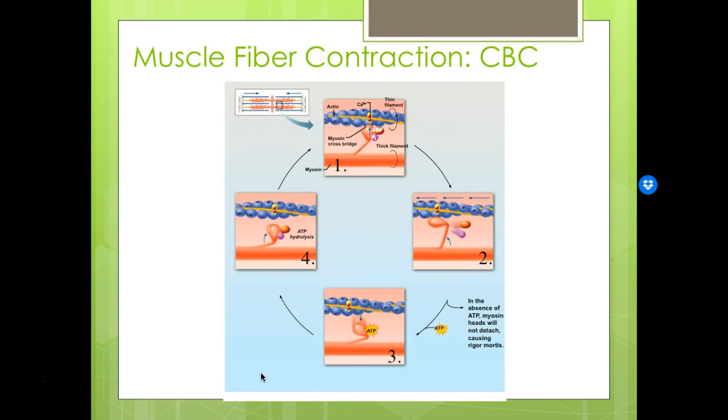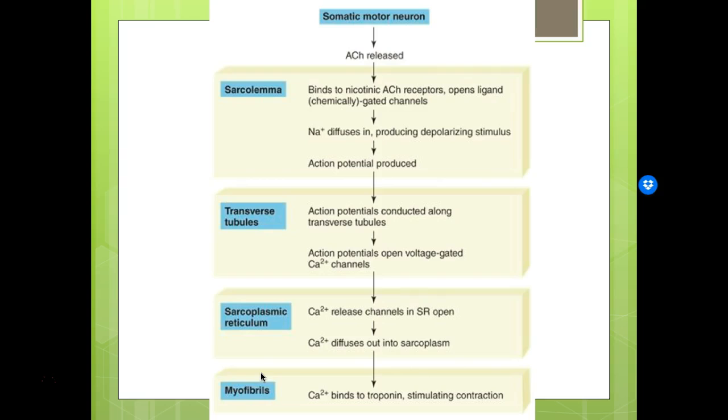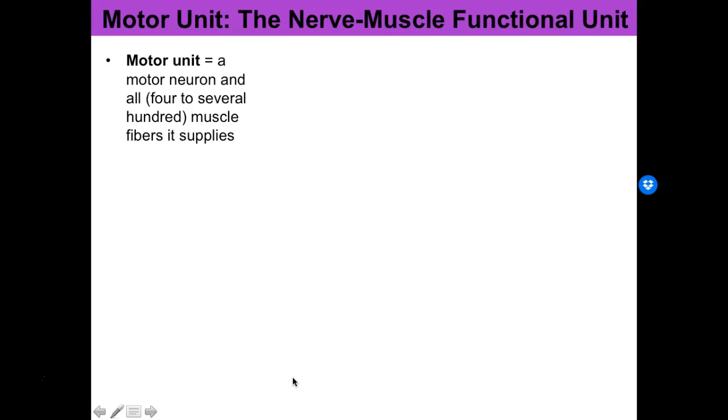Okay, this is just a little review of all that. I really liked this chart. I pulled this out of a physiology text that I got. So this will take you step by step through all of the process of basically how the action potential causes the calcium to be released and where it binds and everything.